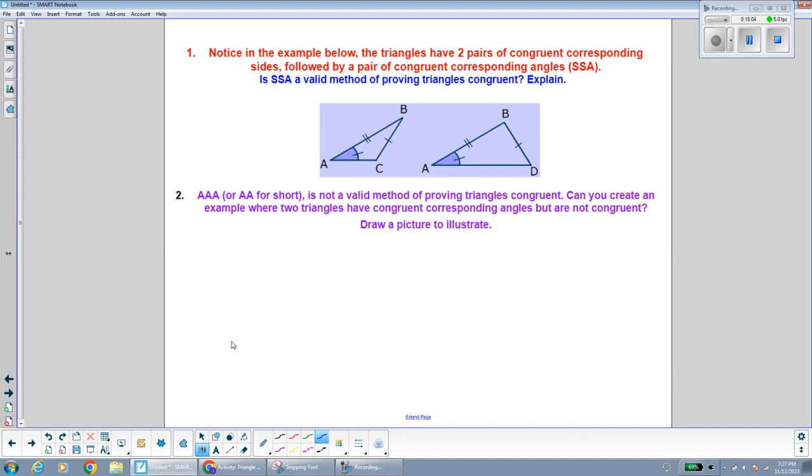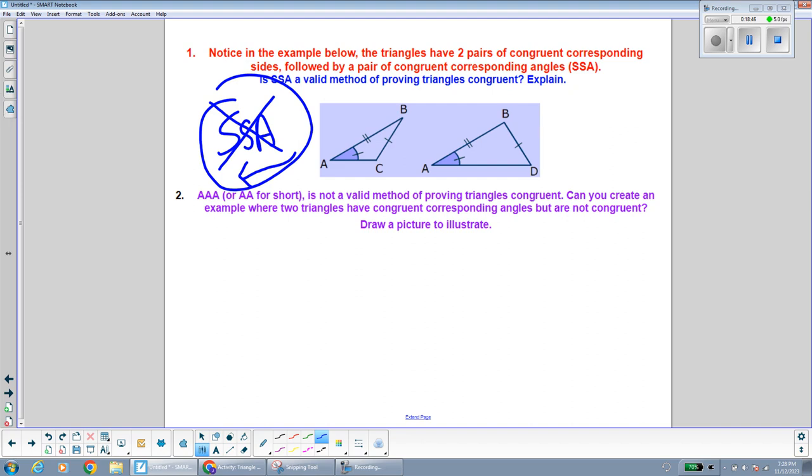Okay, here I have an example of two triangles that are formed from two congruent sides followed by a congruent angle. And you can see that these triangles are not the same size. SSA does not always prove triangles congruent. And if it doesn't work in every single situation, then we can't use it to prove triangles congruent because it's not always true. It doesn't always make congruent triangles. You can also remember that SSA doesn't work because if you write it backwards, it is a very not nice word that you don't want to be writing on your geometry test. So SSA is not a valid method for proving triangles congruent. Even if you have the information for it, you can't use it to prove triangles congruent.